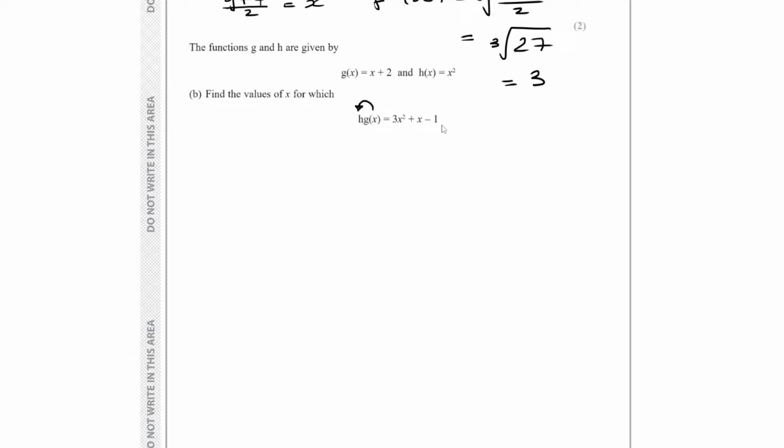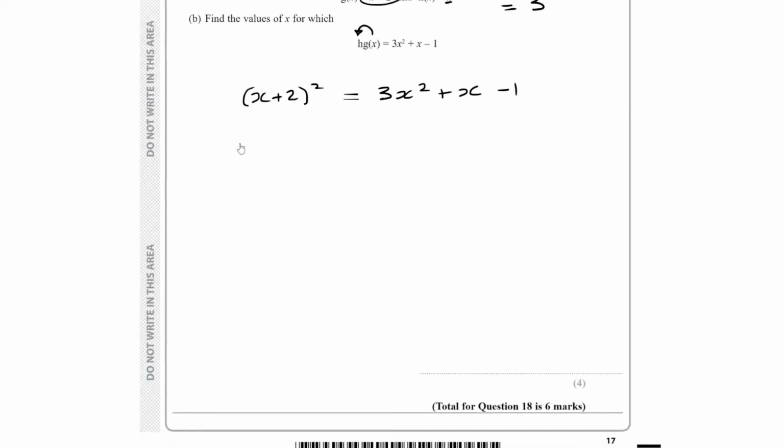Remember, composite functions always go in backwards, so that means I'm taking the whole of g and I'm going to put it in wherever there's an x in the h one. So obviously that's just squared, isn't it? So that would be x plus 2 squared. That's my composite function. And then I put that equal to 3x squared plus x minus 1. And then do you see how now I can forget about the functions? It's not even functions anymore. At this point, it's obviously just solving, which is another, you can see it's going to be another quadratic, isn't it? Hence why they've said values, multiple plural values of x.